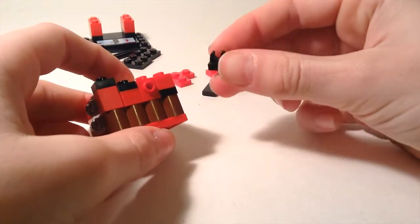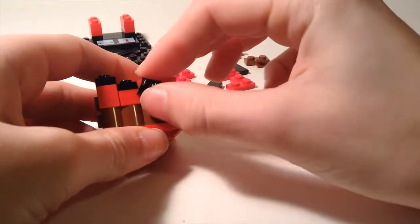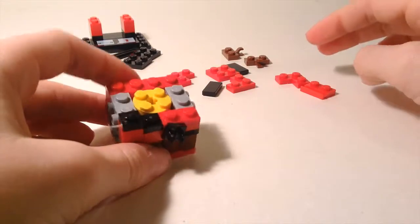Then you're going to take your 1x1 clip and put it on here like this. If you want, you can angle it in whatever direction. I just keep it like that. Then you'll put the sword in later.